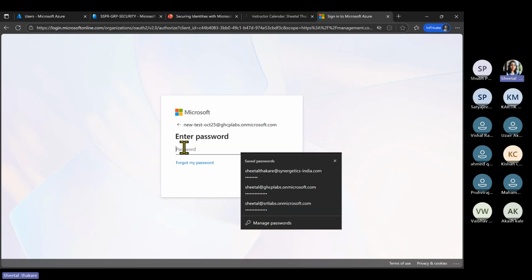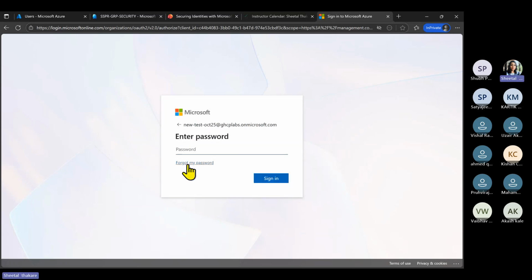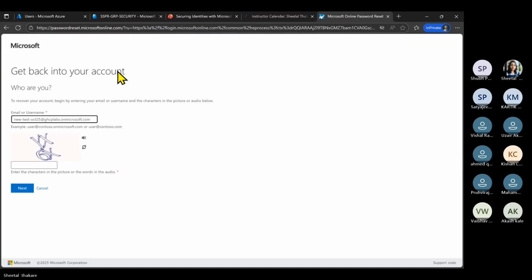Okay, now it is asking me to enter the password. If I say forgot password, I need to enter the email ID and this captcha. This is the email ID and I enter it. Many times, immediately after defining, you should wait for 3-4 minutes, refresh your portal, and then proceed.